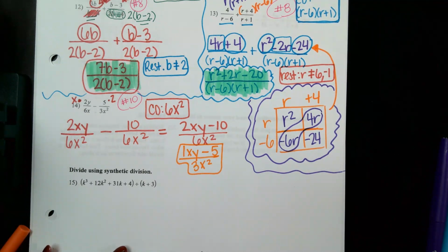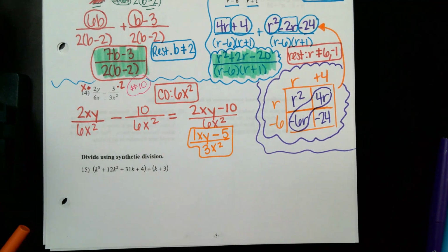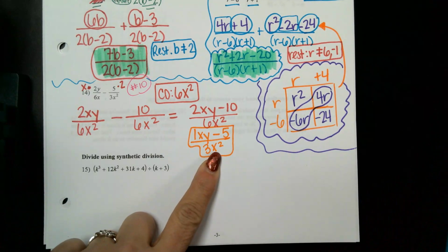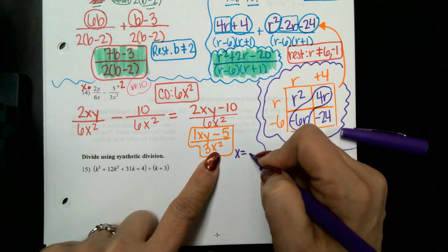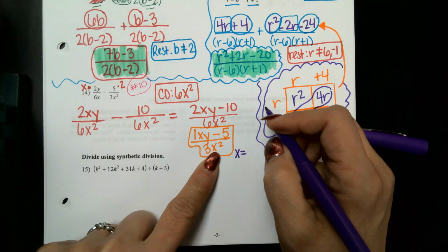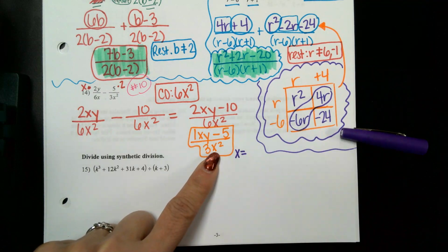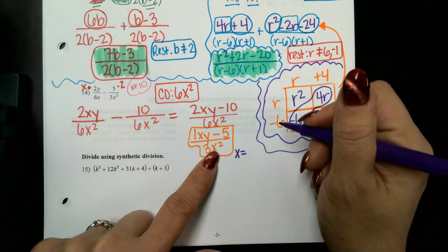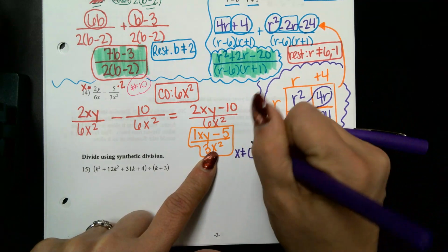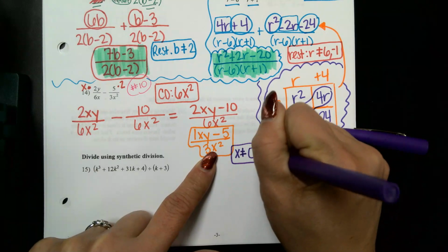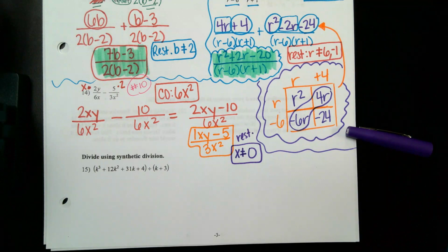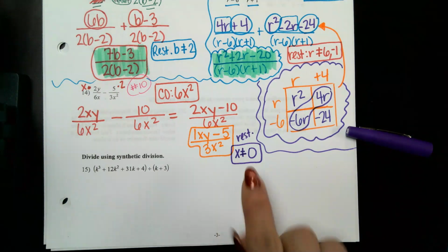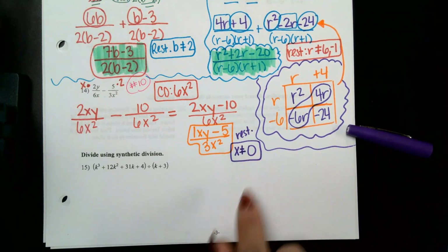And there is only one restriction. What is the only number that if I put right here would make the bottom 0? 3? -3? No. Or -1? 1? If it's just a letter. Oh. If it's just a letter. What? 0. I knew you'd get it eventually. You were thinking, so if it says x plus or minus something, that's when you do the opposite. If it's just a letter, it's 0.